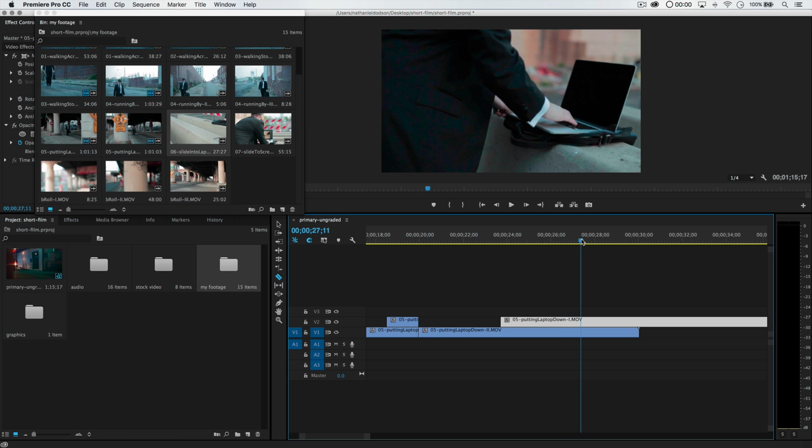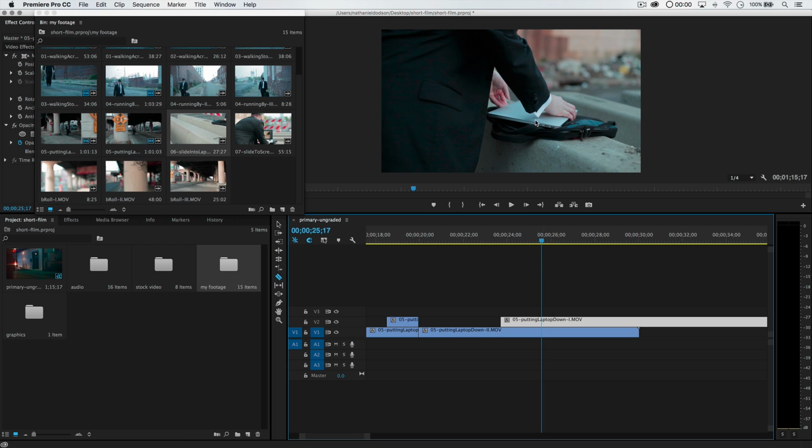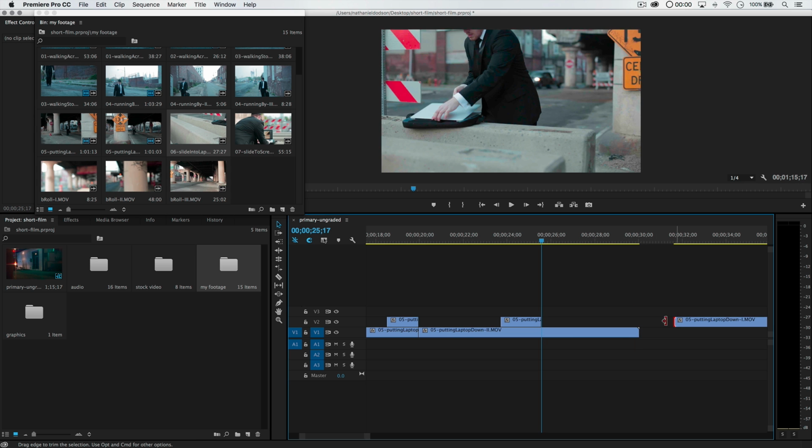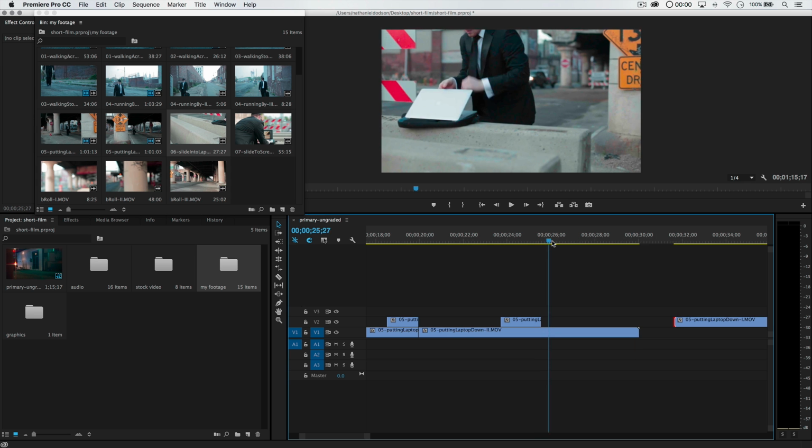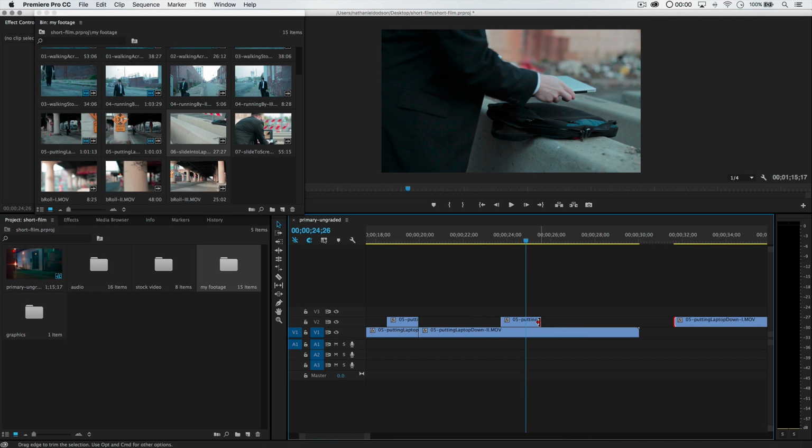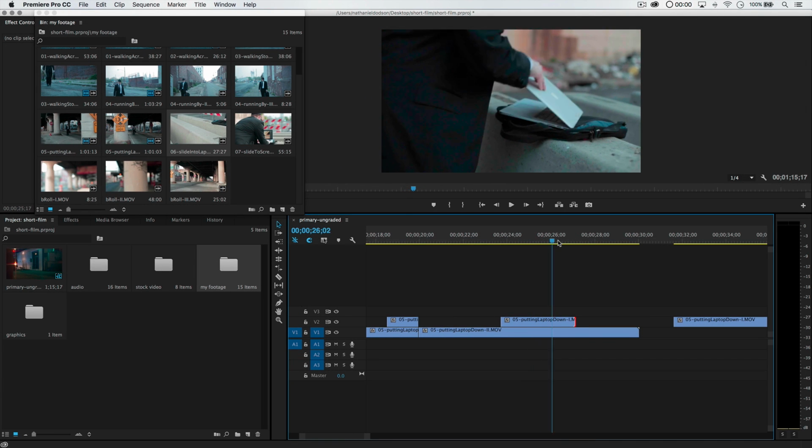Well, let's see. There he is getting it open. He has the laptop on a diagonal. So if we cut here and go back to the other take, did he have the laptop on a diagonal as he was beginning to open it? No, he did not. All right, so what we need to do then is have him completely open the laptop and straighten it out.